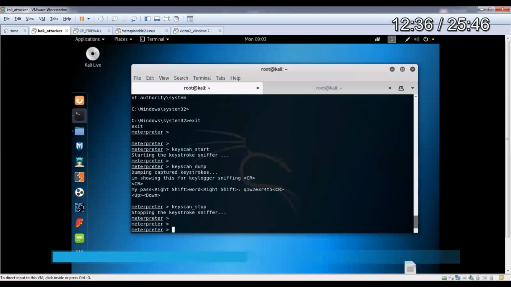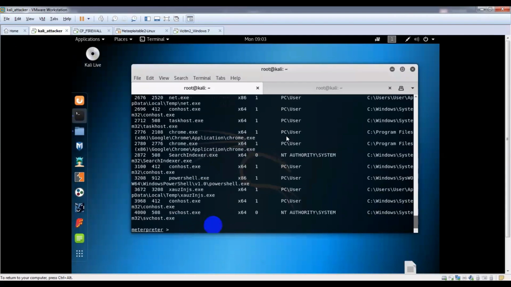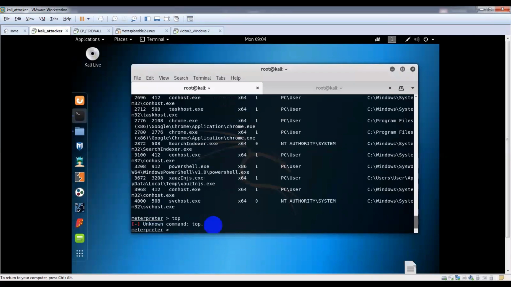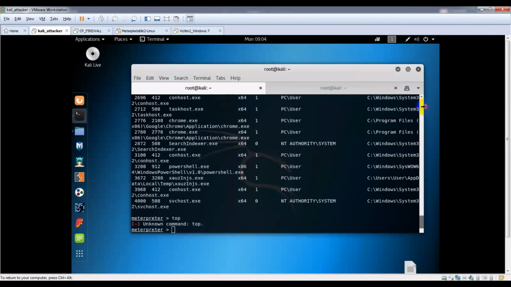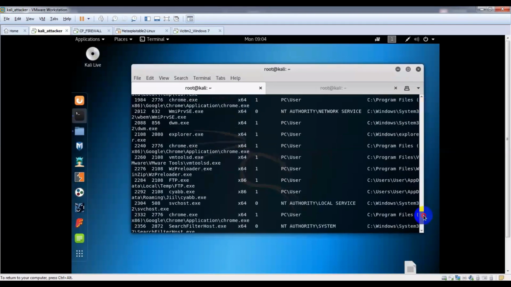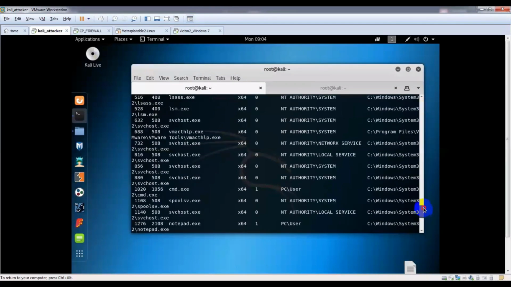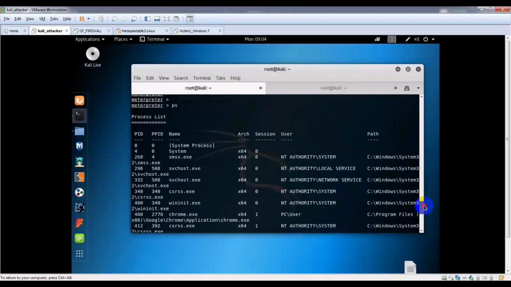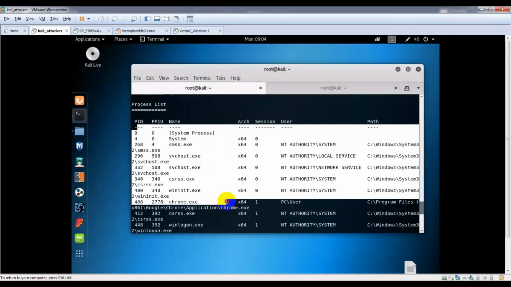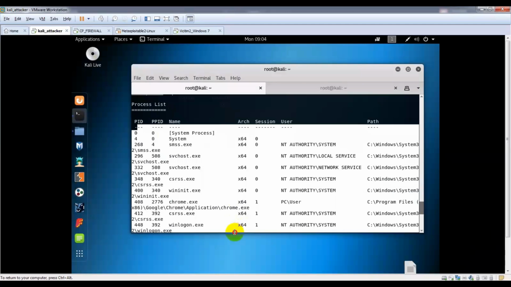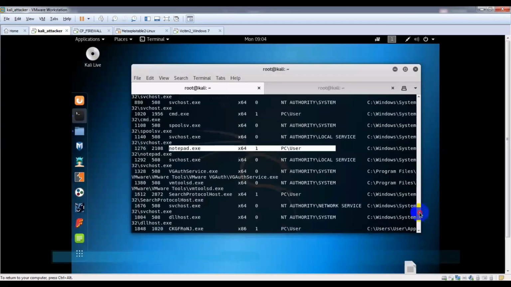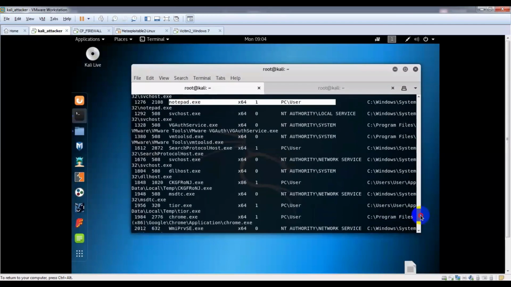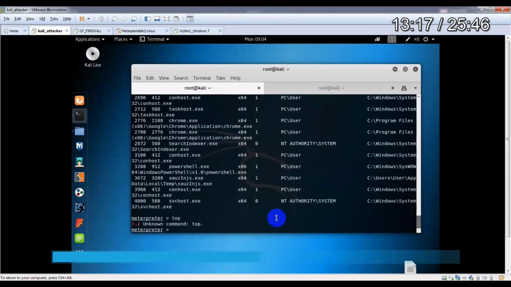I can even see what processes are running by using just the ps command, so that as a malicious hacker, I can try to migrate my malicious process into a legitimate process like Notepad. 2108 is the PID.